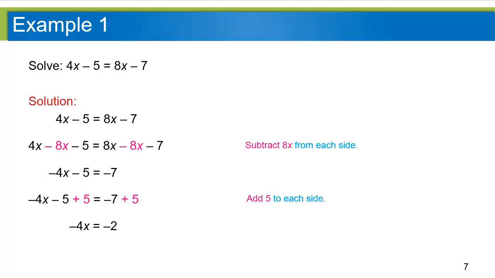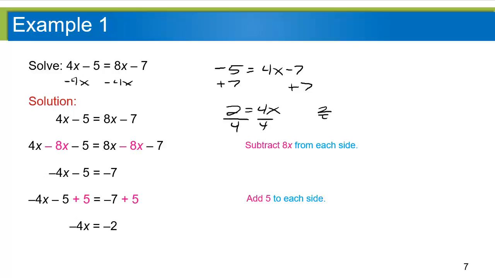I've got 8x here, 4x here. You know what? I'm going to keep them positive. I'm going to subtract 4x from both sides, and I'm going to have negative 5 equals 4x minus 7, right? Because 8x minus 4x. Now, I want to keep the x here, so I need to move the 7 over there. So I'm going to add 7 to both sides. And 7 minus 5, isn't that just 2 equals 4x? Okay. Now, to solve for x, divide both sides by 4.